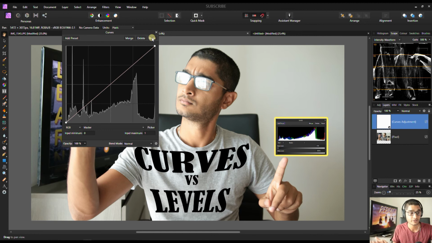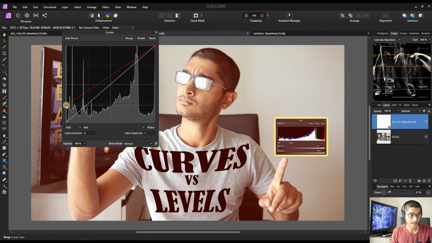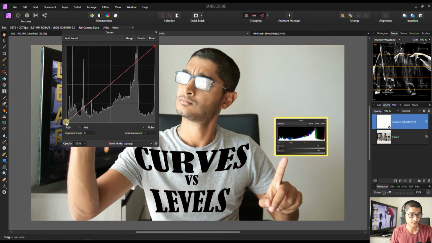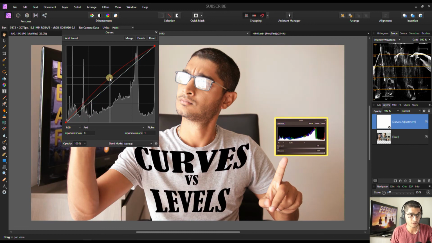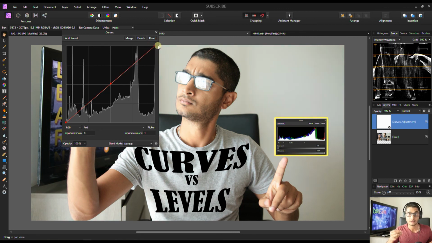And same goes for individual color channels. For example, if you change from mustard to red, you can do that. You can add red in the shadow without affecting the highlight. You can get rid of red from the shadow without affecting the highlight or midtone. You can do the same thing in your midtone without affecting the highlight and shadow. You can do the same thing in your highlight without affecting the midtone and shadow. And you can do the same thing with red, green, and blue equally. And if you have enough knowledge about color mixing, you can create some amazing photographs. So my answer is don't use contrast. Instead, pick levels or curves, and you are sorted.